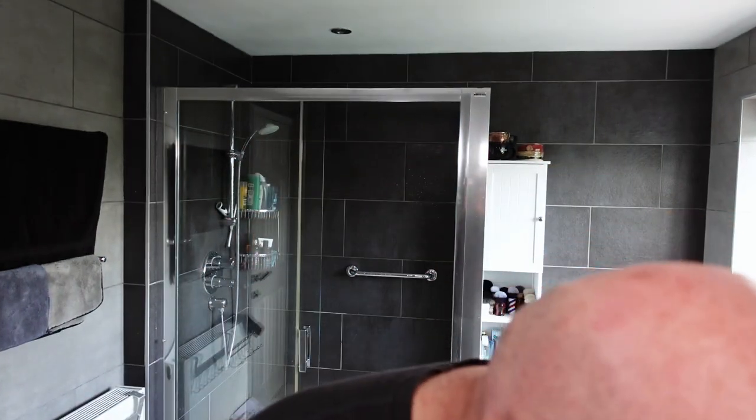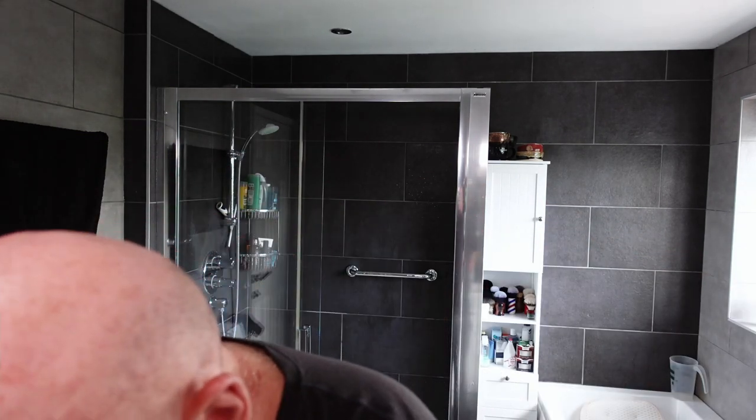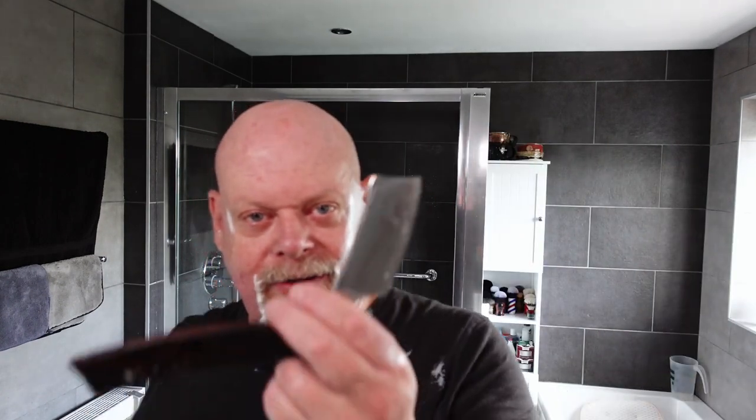Don't know whether you can hear that feedback, but that's really noisy. I'm just going to rinse off this cloth briefly. I've run out of space again. But yeah, the size of this is quite intimidating, but actually the technique, there's not a lot of difference. Really isn't, for me anyway.